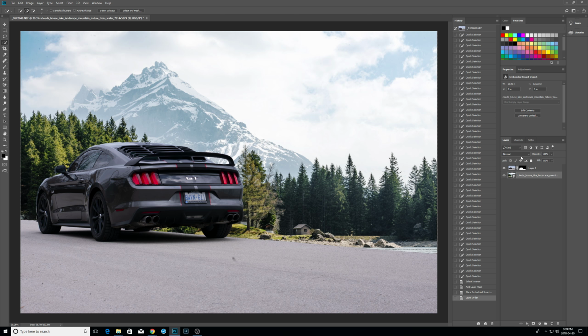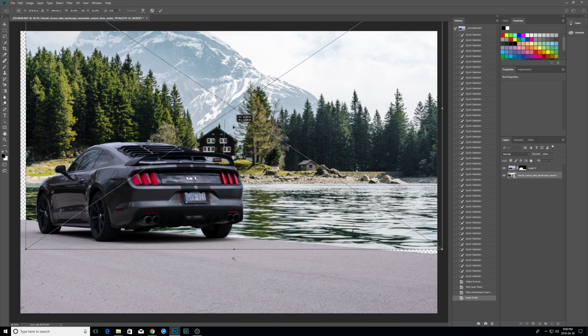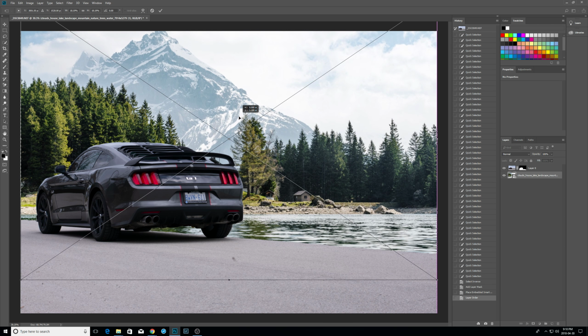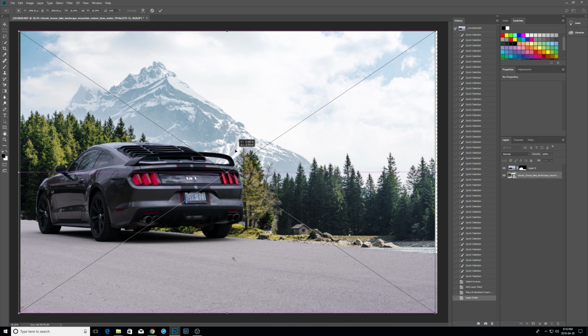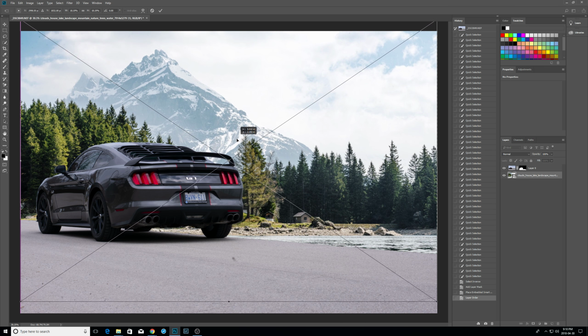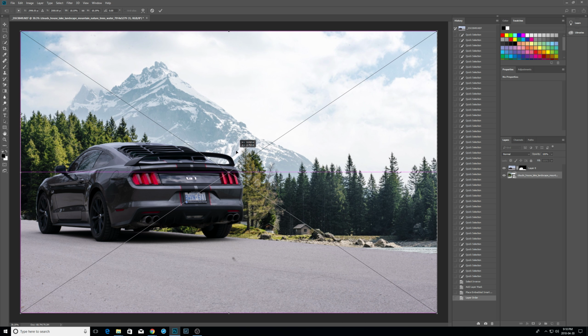Very easy. And then what you can do, if I remember how to do this correctly, I think it's Control T. It allows you to kind of reposition it. So for example, if you wanted more of the kind of lakeside image, you can move it up and down. Or if you want more of the mountain, you just move it down a little bit. And kind of just try and center it in there. Kind of want it like here. Because the less water, in my eyes, the better.